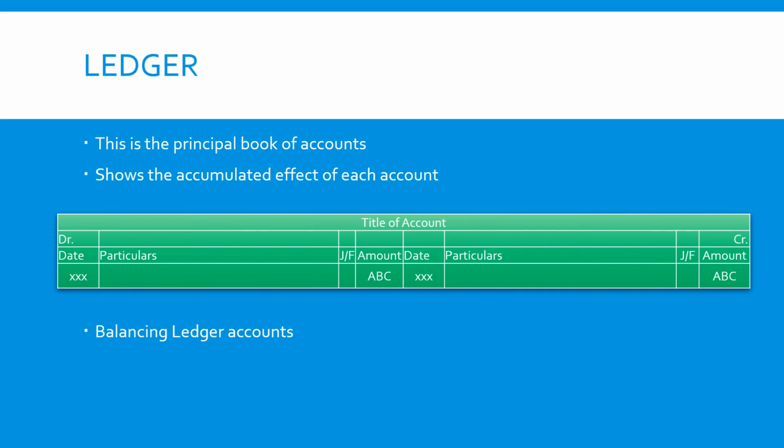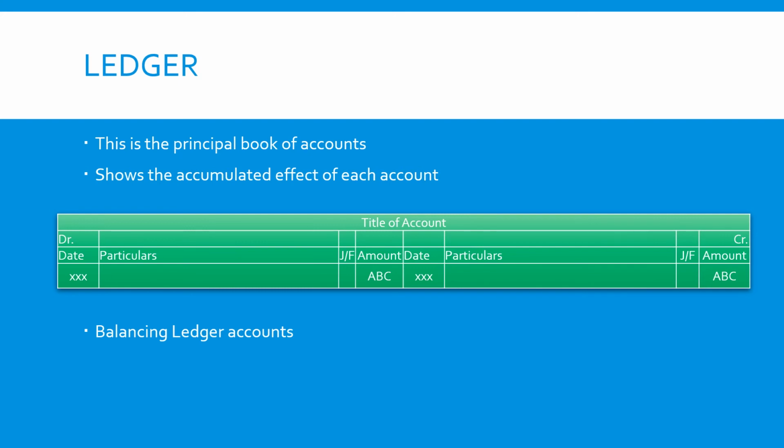Now, the other very important aspect we need to keep in mind is the balancing of ledger accounts. Similar to what we said about the journal, where the total debit of your journal should always equal the total credit of your journal, your total debit of your ledger should also equal your total credit of your ledger. But the difference is that in the journal, from the transaction point of view, your total debits and credits will match. But citing my previous example of three transactions recorded in the journal involving cash, these are three different scenarios.